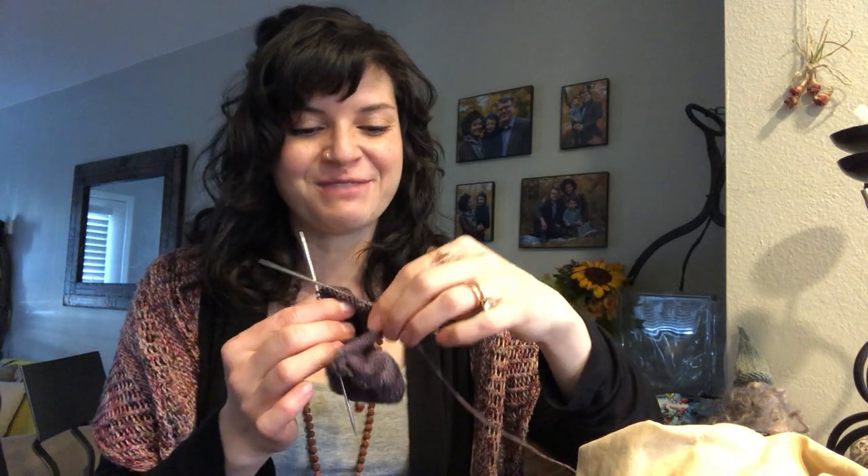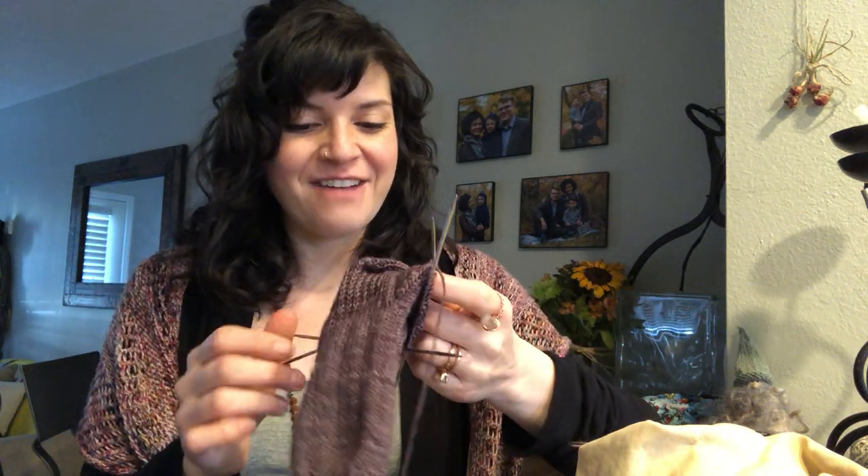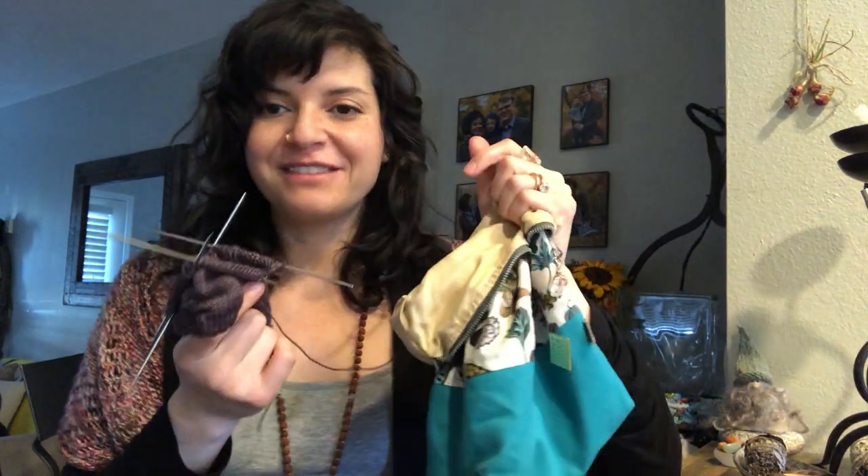I recently turned a heel and I have my little handmade progress keeper — a strawberry. The funniest thing is that since I've been experiencing prodromal labor and have been really tense, I cannot keep my stitches on the needles; they keep falling off because my knitting has become so incredibly tight. I'm a little worried the socks are going to be different sizes just because I've been so stressed and uptight with all of the labor.